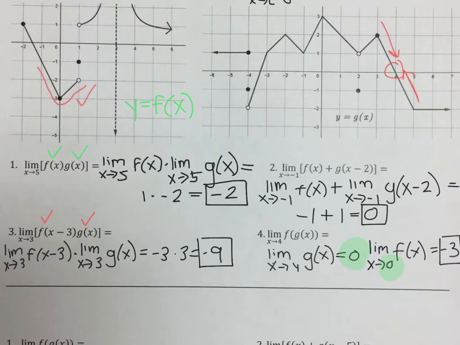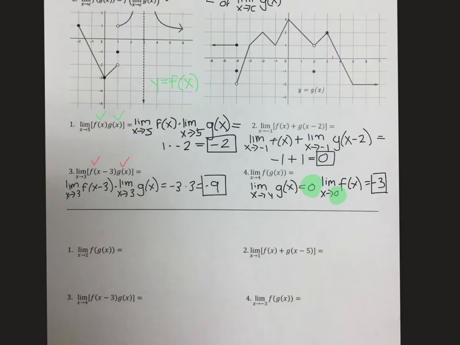Okay, so these are all examples of when you are able to use limit properties, but now we're going to show you what you need to do when you can't necessarily use them because they didn't follow the necessary conditions. So our first function is a composite function. And again, the first thing that we need to check is, does the limit of g of x exist as x approaches 2? And in our case, it does, and that limit is 1.